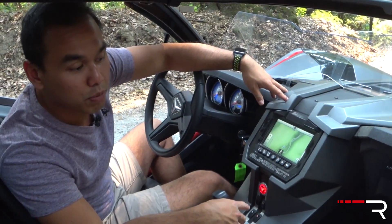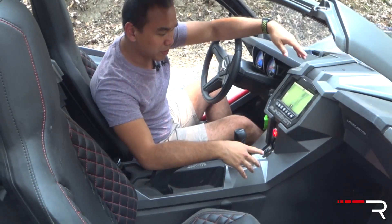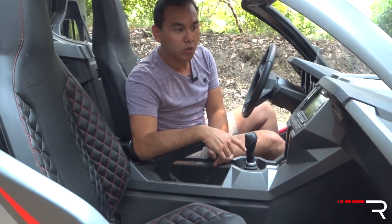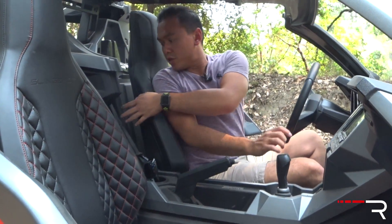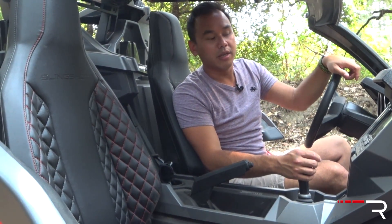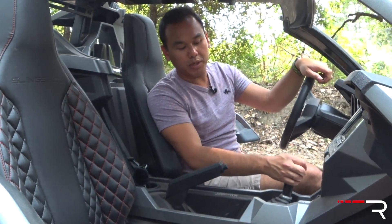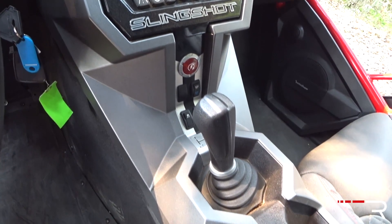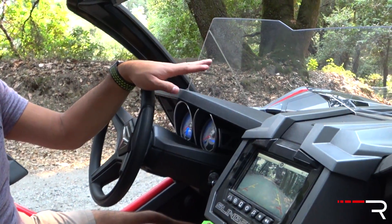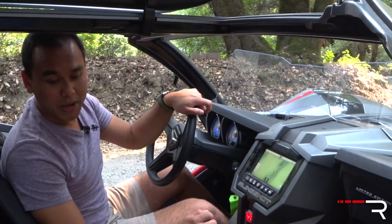Polaris says the entire interior is waterproof — you can hose it down if you want, though I'm a little afraid the buttons might break. Unlike most motorcycles, you do have anti-lock brakes and stability control, but there are no airbags. You have traditional seat belts, which means you're technically required to wear a full-faced helmet when driving one of these. The transmission is a five-speed manual with relatively nice throws. When you put it in reverse, it does have a backup camera, which is great considering this thing has no rear-view mirror.